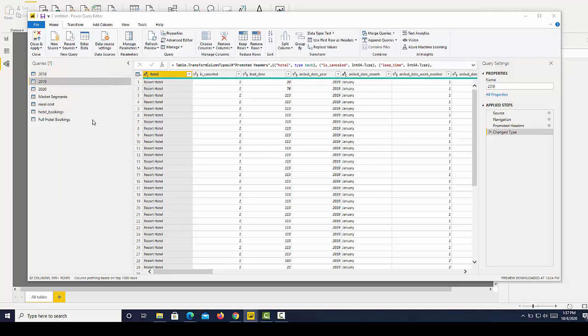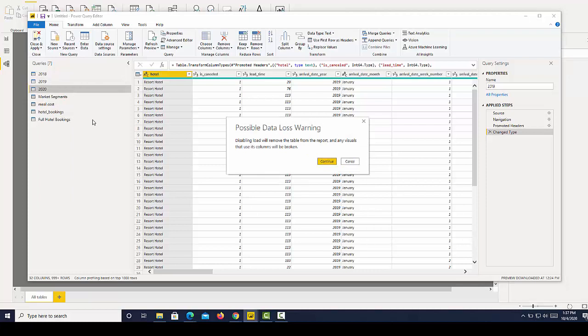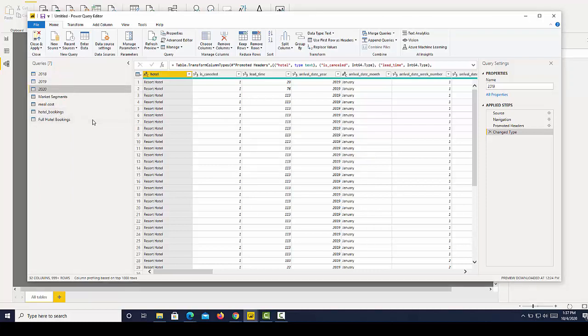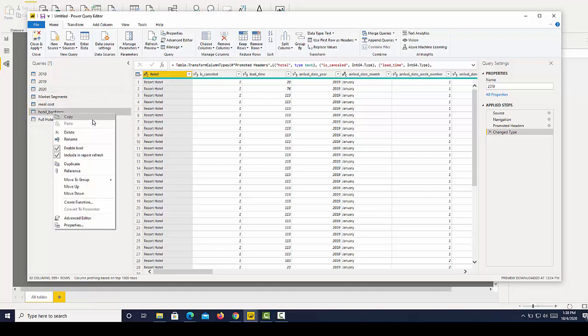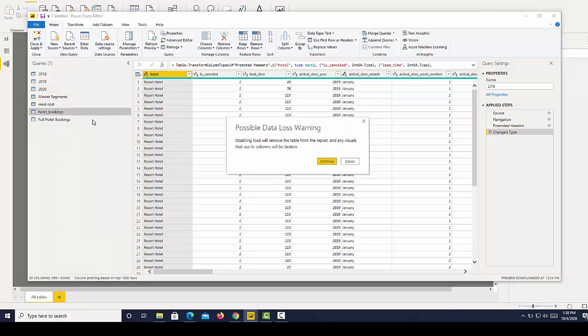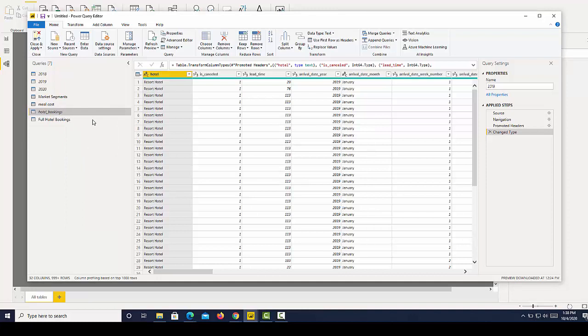I'm going to do the same for the rest of the tables that I don't need. Now this is not going to eliminate these tables from the refresh, so if there's new data there, it will populate. However, it's not going to load this individual table into your model anymore. And one more. Now that we've taken care of that, that will speed up your model. I'm going to hit close and apply.